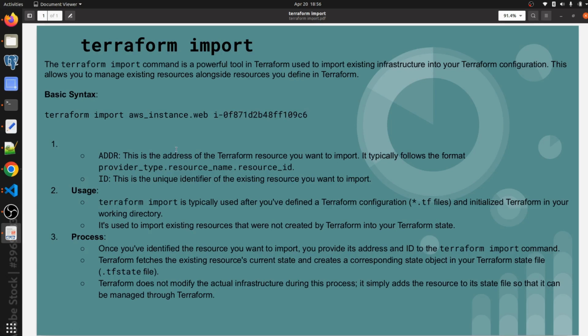This question mostly gets asked when you attend any interview regarding Terraform. Suppose you have infrastructure and a user created an EC2 instance or any other resource manually, but you want Terraform to manage those resources created manually by the user. How can you achieve it? You can achieve it using the terraform import command. This is the most asked question by interviewers, so you have to make a note of it.